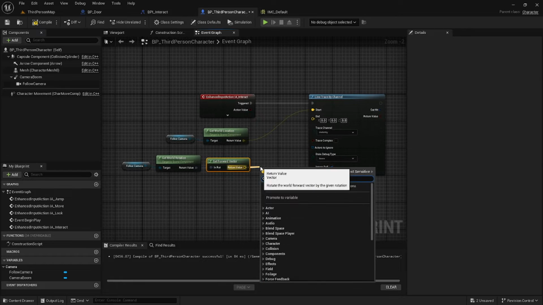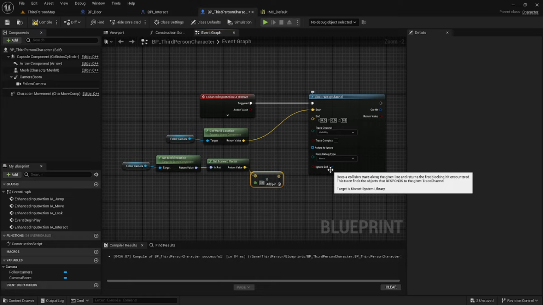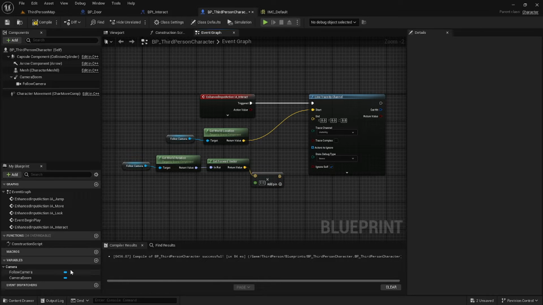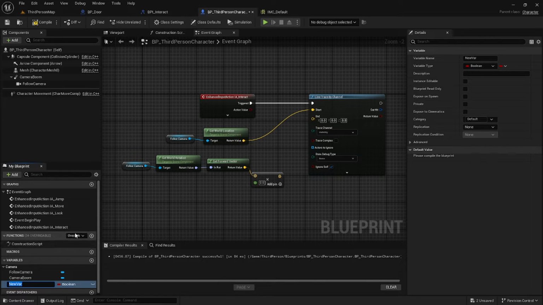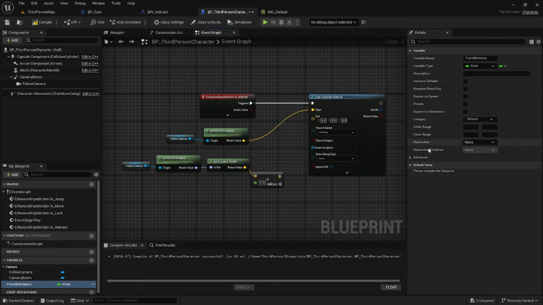Then from the forward vector, we're going to multiply it by a float. You could just input whatever number you want, but we are going to actually create a variable for this. We're going to call it travel distance, and it's going to be a float, and we're going to make this around 600 for now, and we're going to put it into this multiplication.